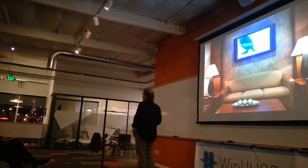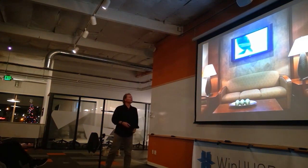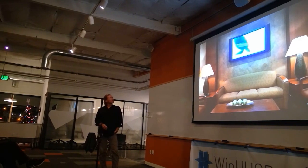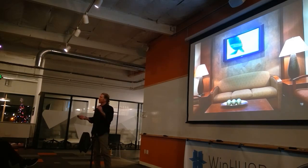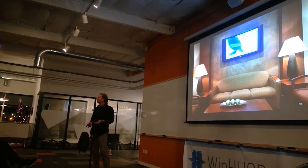So I was waiting in, I don't know, a doctor's office. I was just sitting there looking at this, and I thought to myself, it's kind of weird that the turtle's just swimming around. We've all seen the whale that comes out of the gym floor, right? There's a lot of interesting stuff that can happen when you're in public spaces.